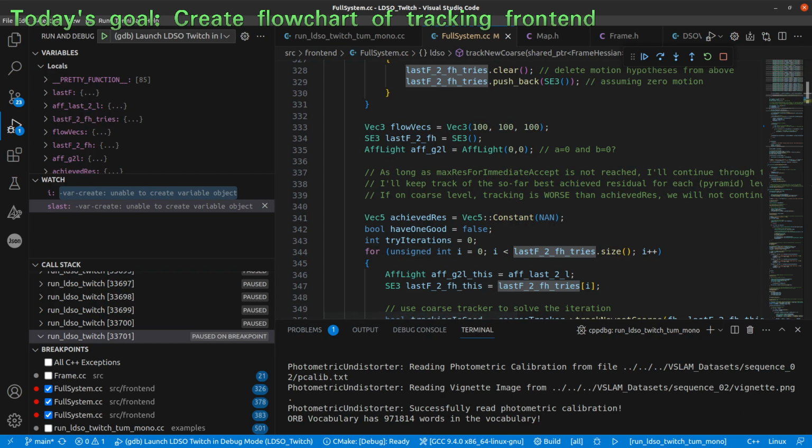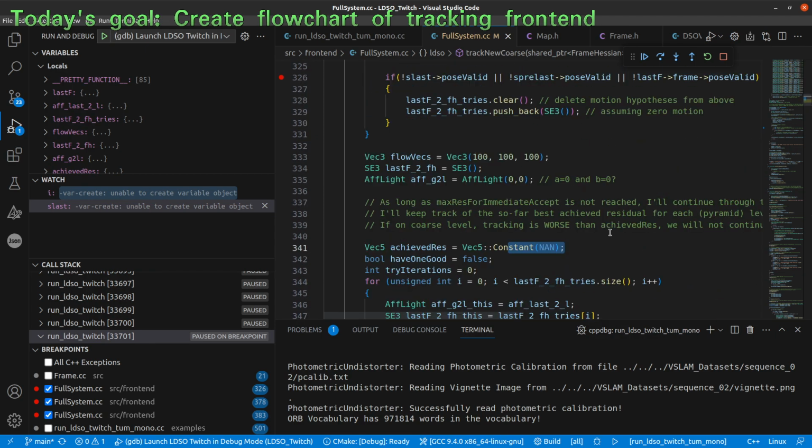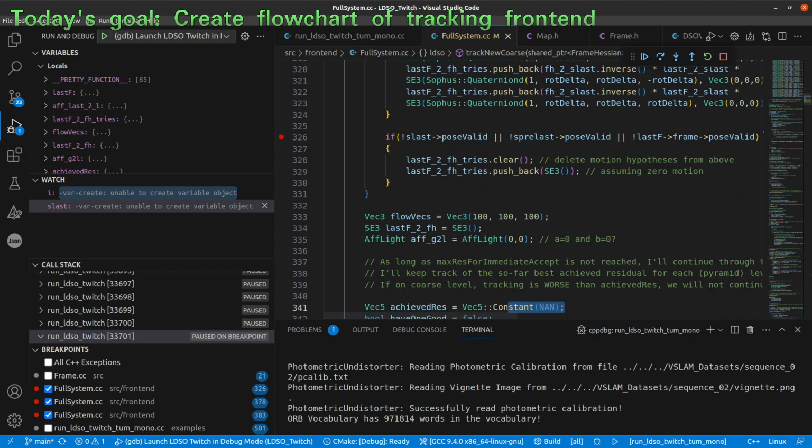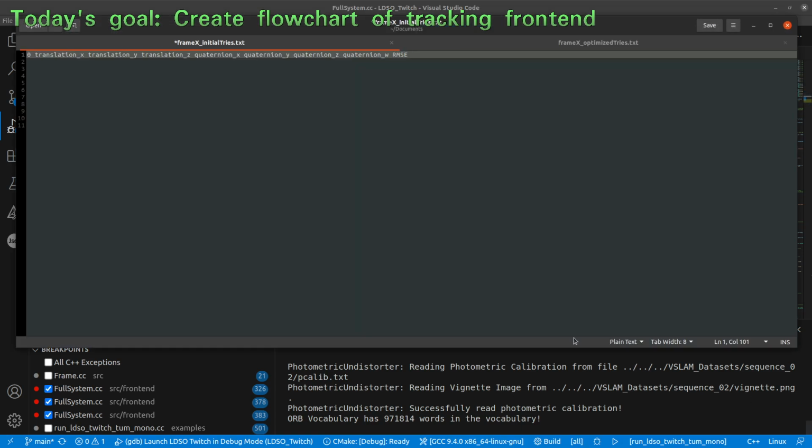No, this will probably be NaN, not a number. So this is the hypothesis ID. And here is the RMSE, or residuals, maybe something like that.